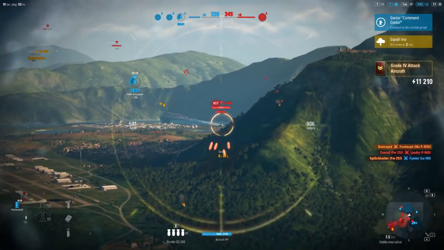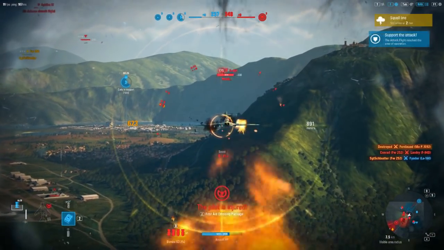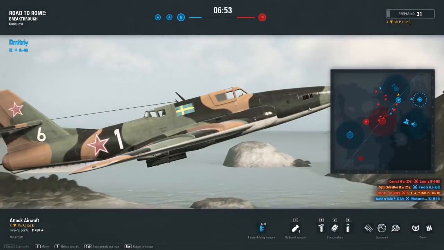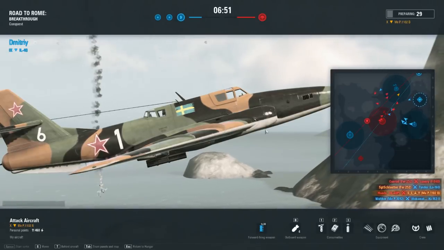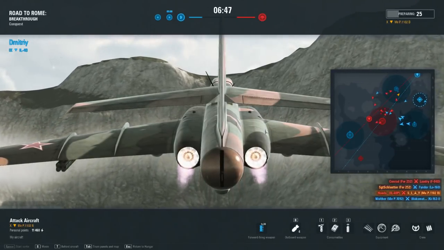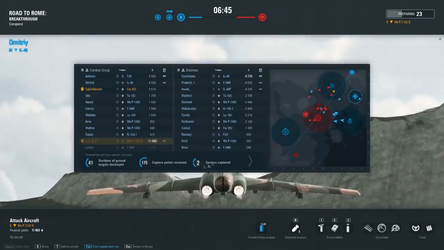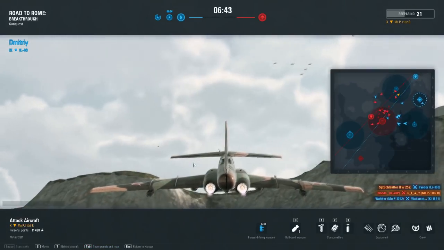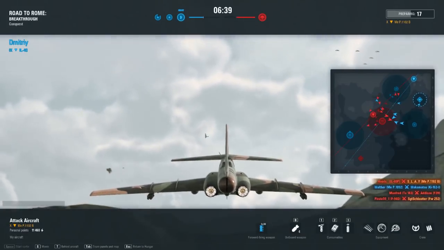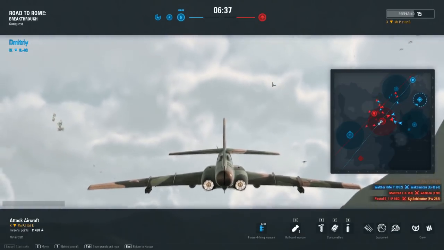Now here is my misplay. Don't ever go head-on with an IL-40. He has more hit points. He's going to win that battle every time. That was pretty stupid. If he would have had rockets loaded, he would have easily got a rocket kill there. So definitely a misplay on my part. I was just getting a little cheeky, felt a little confident there, and yeah, brought back to reality for sure.